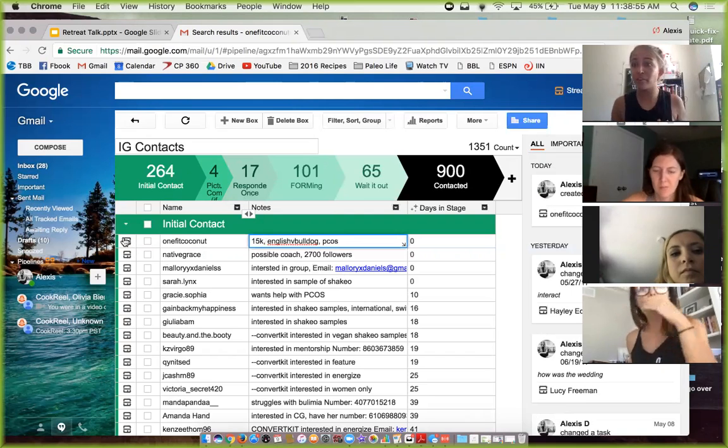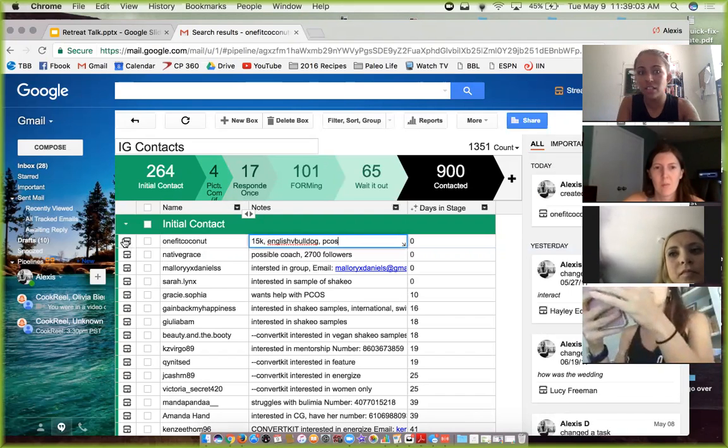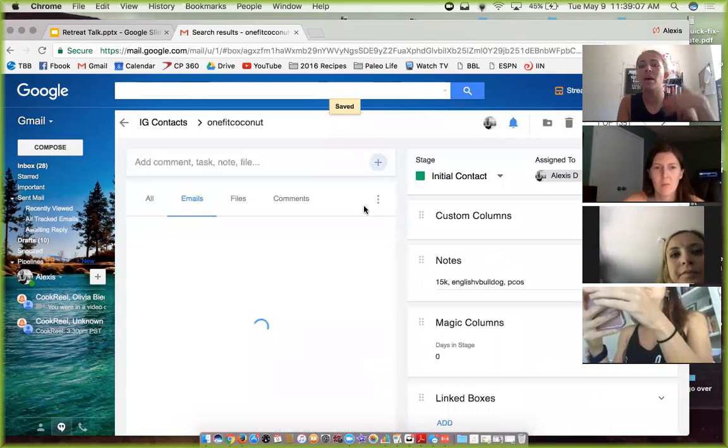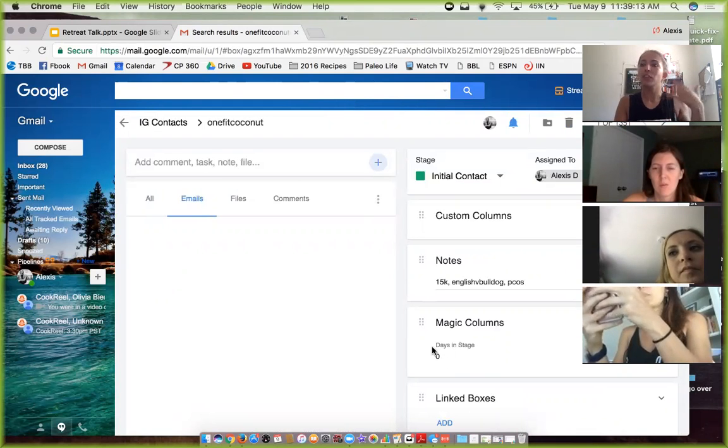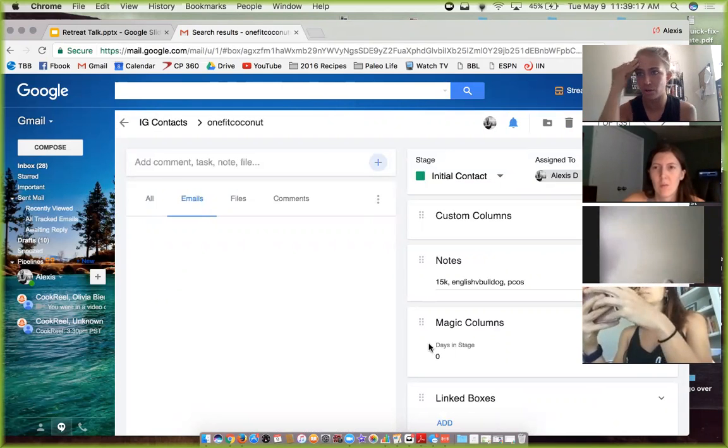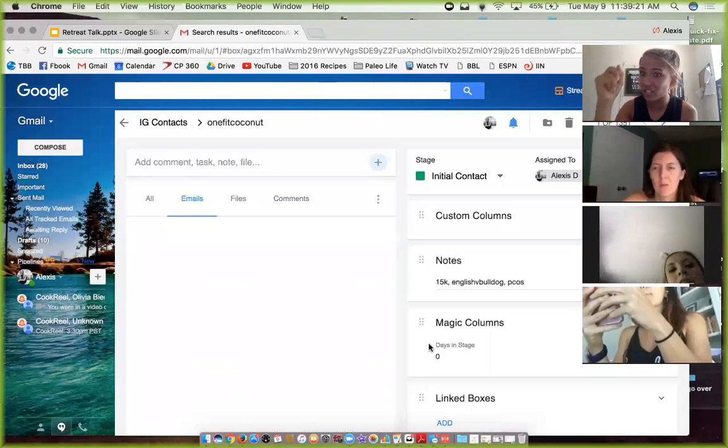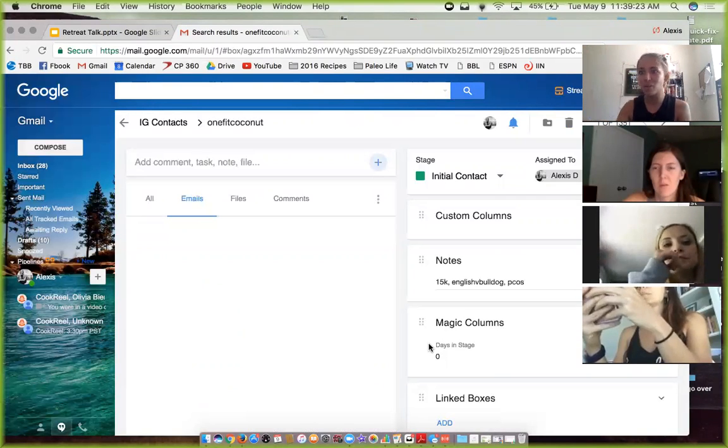So then let's say you have your 30 people, you made a contact list, you added everybody in here. You put each note about them, you put their name. Then there's this little box over here, and this opens up their box. It opens up all the information about them. It shows you the days that they've been in the stage, which is really important, and this is why pen and paper isn't good, because you can write people's names down, but you're not going to remember how long they've been on your piece of paper. You can sit there and do check marks like you're in a jail cell, 1, 2, 3, 4, 5 days, but nobody wants to do that.